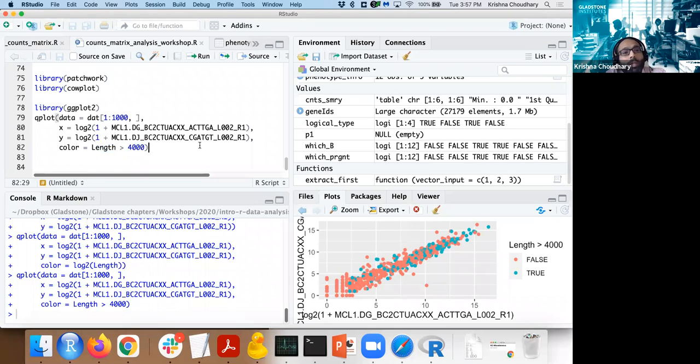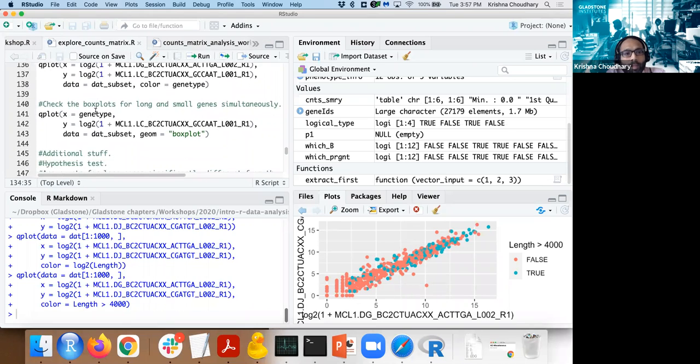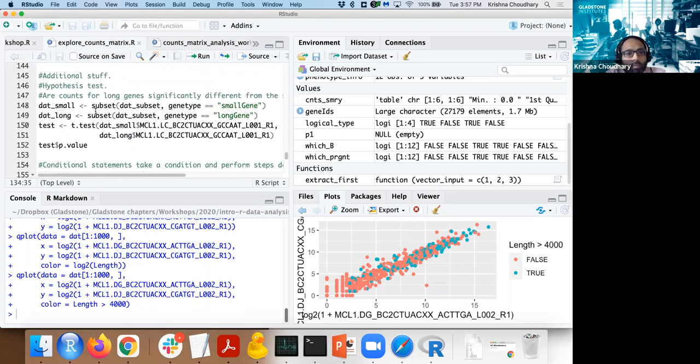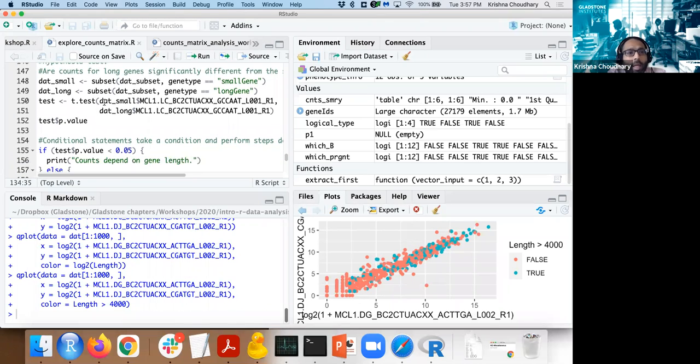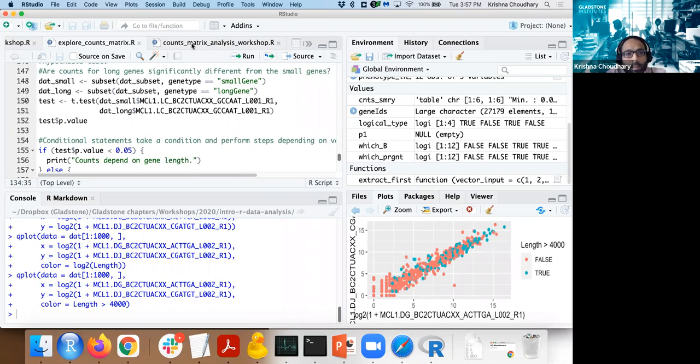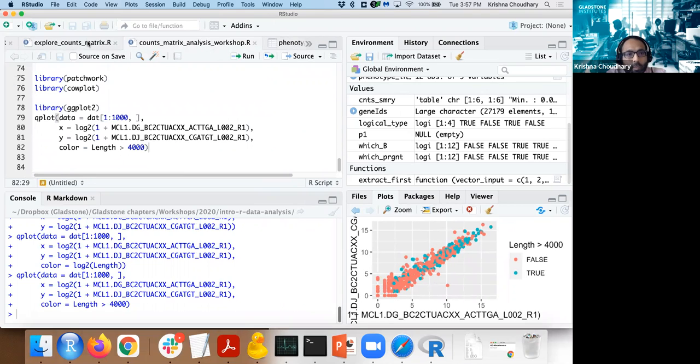So now maybe we need to normalize our data, and those kinds of exploratory analysis insights we can gain from our data visualization. So I do encourage you all to get on board with ggplot2 also, because that will really help you deep dive into your data and explore it in many ways. There are many things which you can do in R. As I said, we cannot demonstrate all of those things, but I will demonstrate, let's say, a t-test.